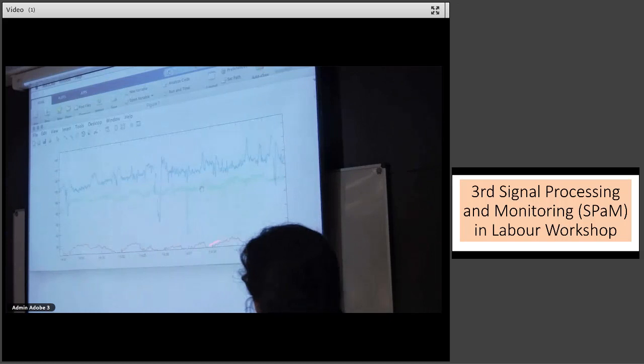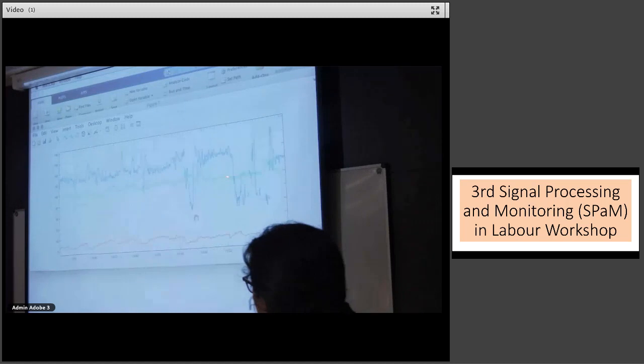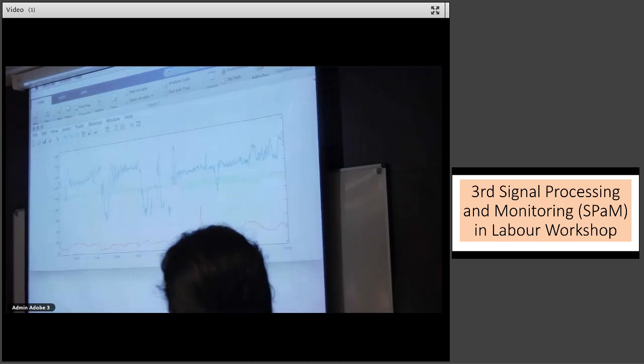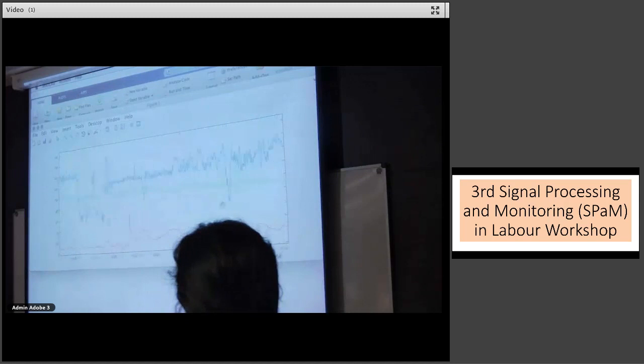It seems like contractions are being registered the other way around, upside down. But either way, there's not very much time between them. If you look at the first one, it goes from one to the other. Is everyone happy with the tracing so far? Not too bad. Okay, let's continue.